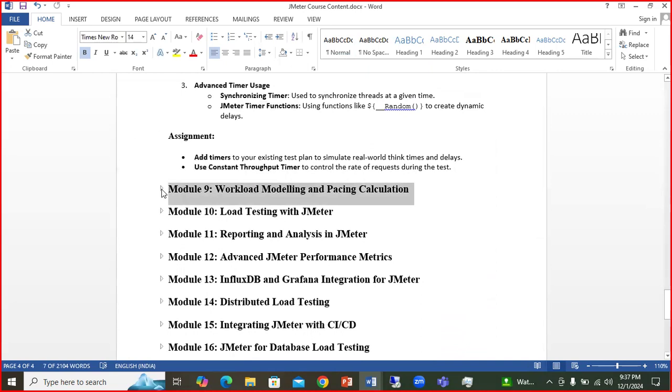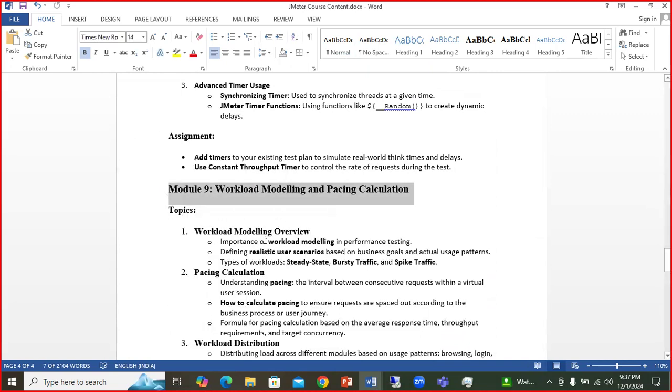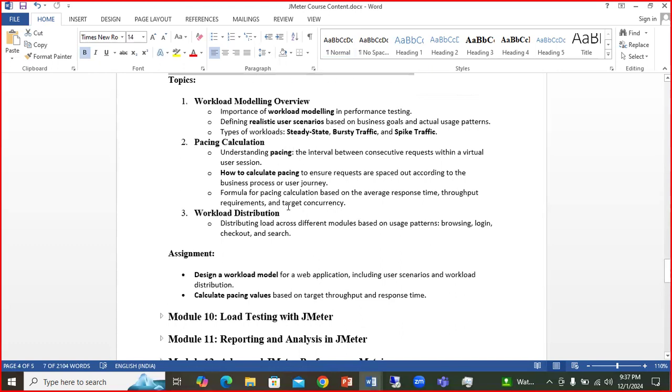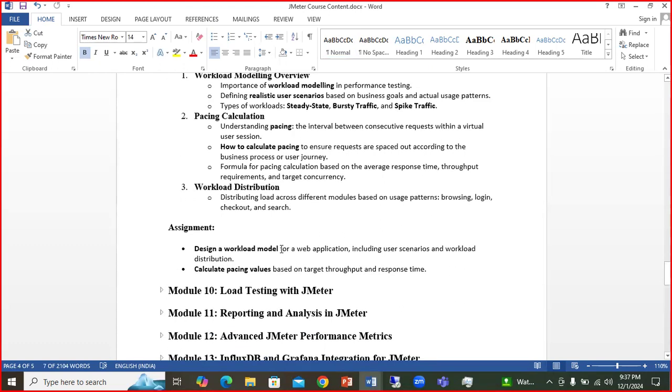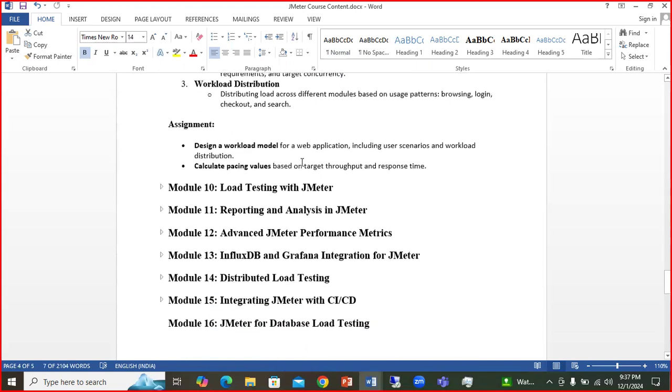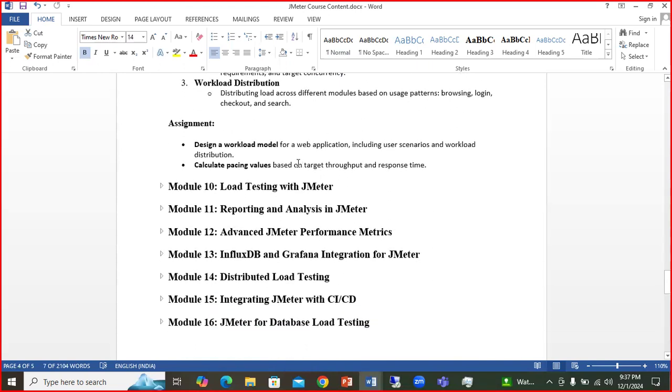And also how to calculate the pacing with the help of the workload modeling concept. What is Little's law? How are we going to adjust the traffic, and handle the required TPH based on the calculation of pacing and everything? So everything is going to be handled in practical sessions.